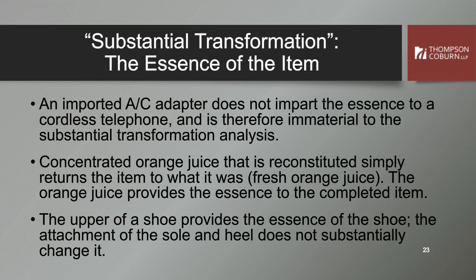And the final example involves shoes. So when an upper and a sole or heel have different points of origin, what is the essence of the shoe? Well, the determination was that the upper of the shoe provided the essence of the shoe. That's what is unique. That's what is the defining component of that shoe. It's not what your heel or your tread is. If the opposite was the case, every time you resoled or changed out the heel of your shoe, you'd have a different origin on that shoe, and that wouldn't make sense if applied more broadly. That's a nice sanity check on that one.